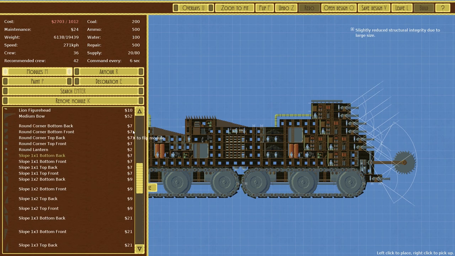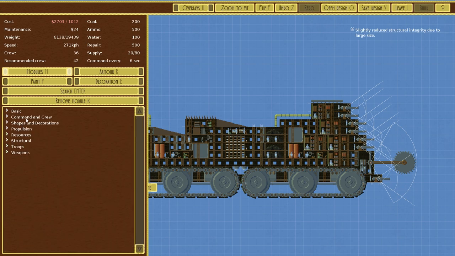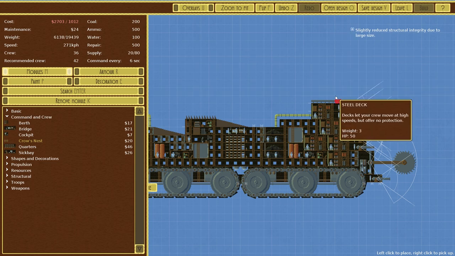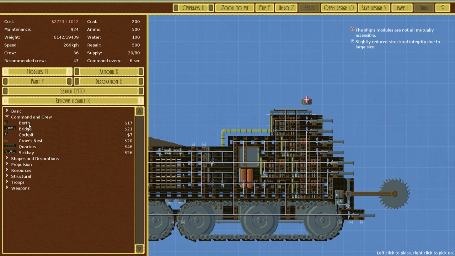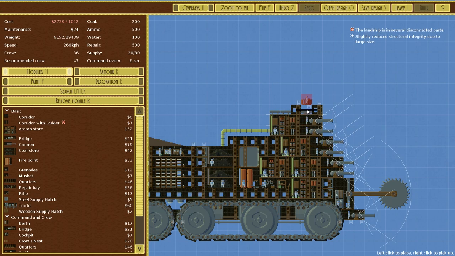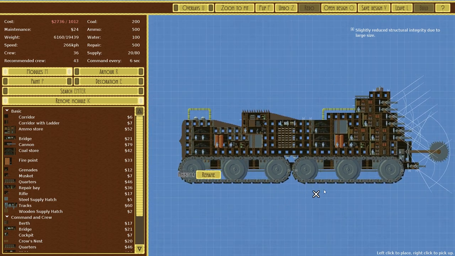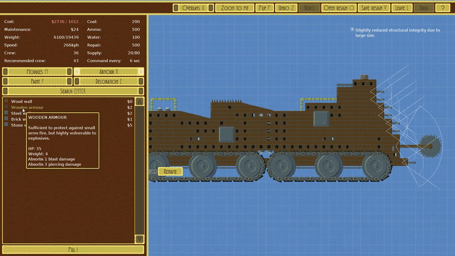So I just need to get the crow's nest. Crow's nest, crow's nest. Where the heck did they put the crow's nest? Is it commanding crew? Crow's nest, there we go. Pop that there. Why you gotta be like that? There we go. Okay, that is looking fantastic. We just probably won't be able to afford it anytime soon.